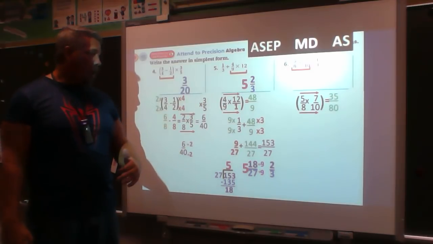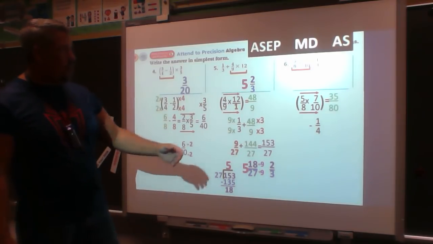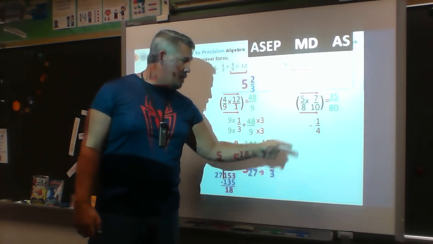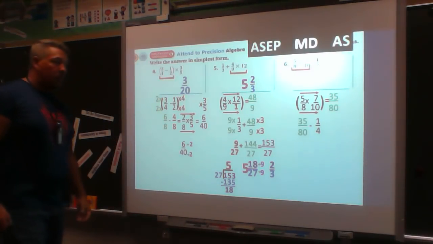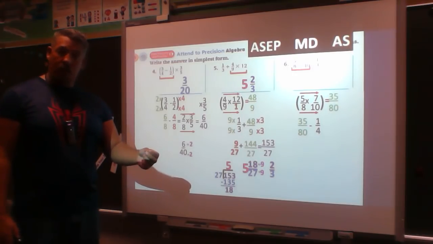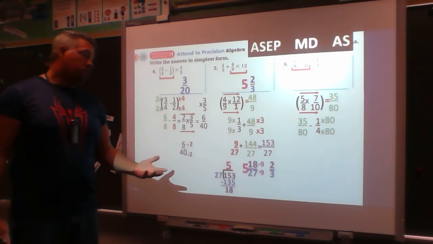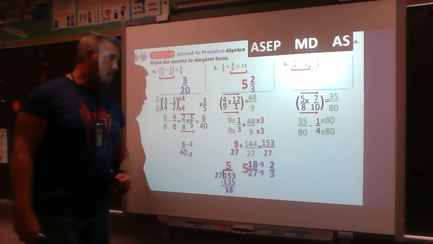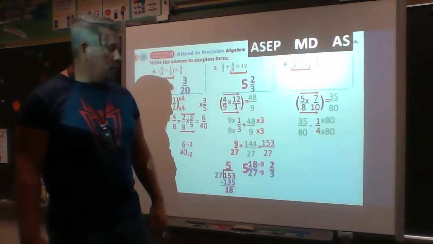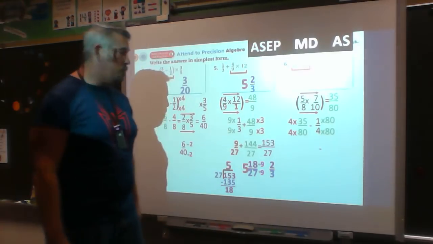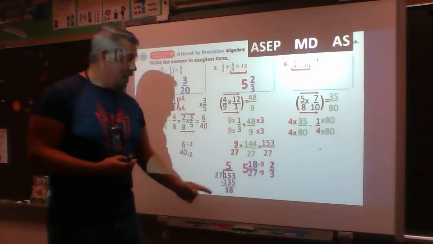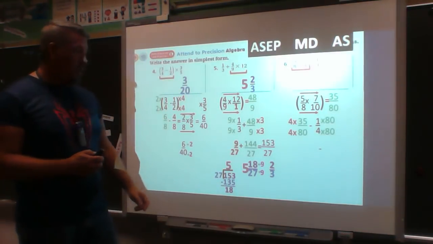Then I have subtraction. So when I have my subtraction of 1/4, I know whatever this answer was has to be in front. Can I subtract fractions? Yes. Do I have a common denominator? No. Multiply by my opposite denominators. So I have 80, so I'm going to multiply top and bottom by 80. And I have a 4, so I'm going to multiply my top and bottom by 4. Remembering that whatever I get is what I'm going to subtract from one another.